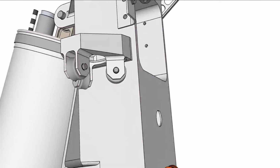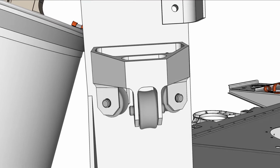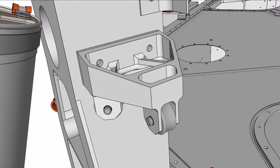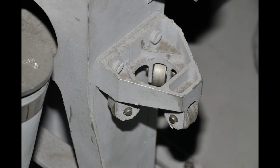3D printing technology allows the digital model to be returned to the physical realm. This is a guide roller assembly which interfaces between the lander and its base cover, the top shell of the aerodynamic capsule in which the lander was enclosed until shortly before landing on Mars. This is actual hardware on the Flight Capsule 3 backup lander.